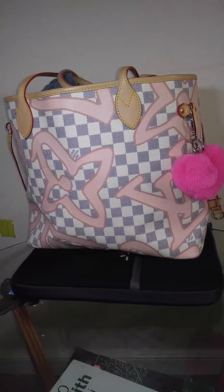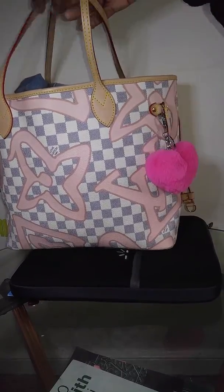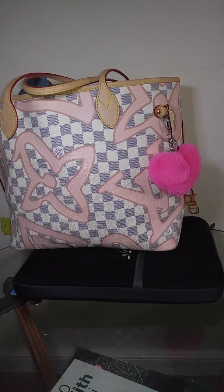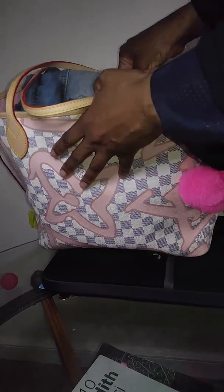Y'all know I love my bags, so I know you love bags too. I just came from one of my work appointments, so I thought, you know what, I'm gonna show my babes what's in my bag. They said it never gets full — well honey, guess what, mine is full today. So let's do the overview.